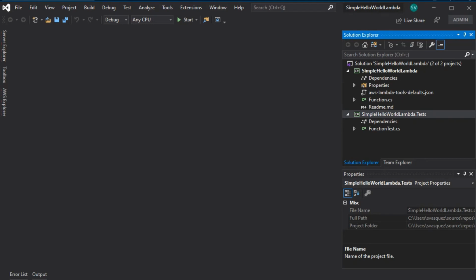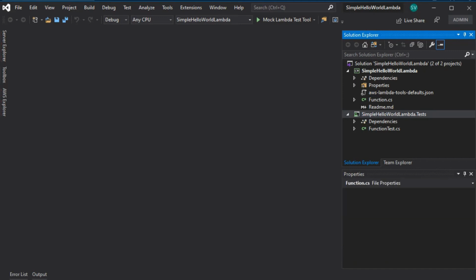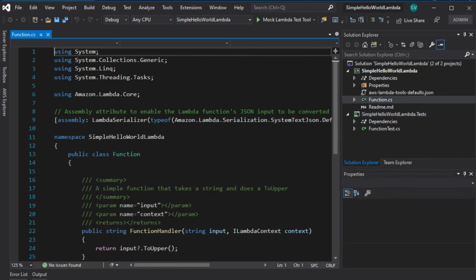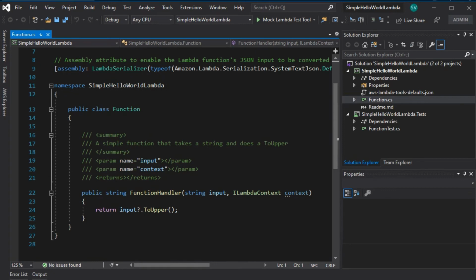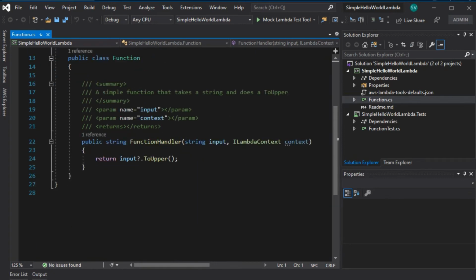Okay, so as you can see, we have our Lambda function. If you are not familiar with Lambdas, a Lambda, like I said earlier, is basically a function that runs serverlessly in the cloud. What a Lambda is made up of is a function class, and it has a function handler method. That is the one and only entry point to come in. You have full control over what it takes in and what it passes out. In this case, it's just defaulted to a string. And it always has to bring in this context right here.